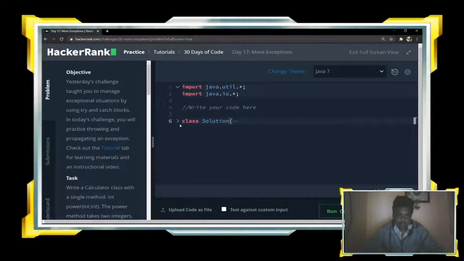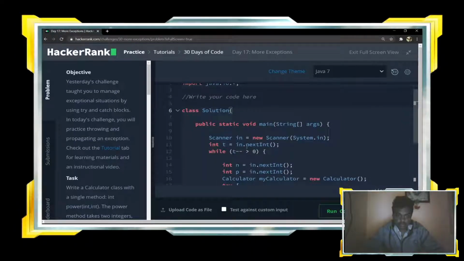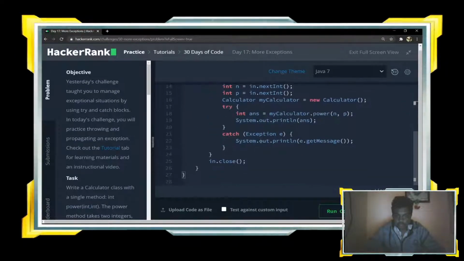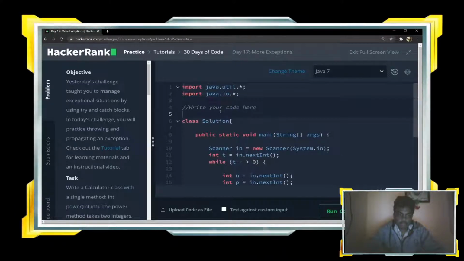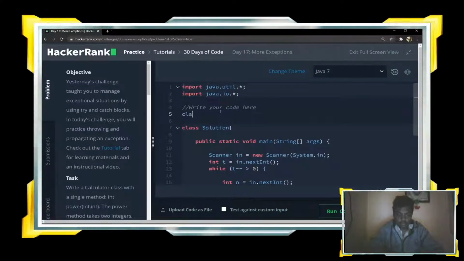Only the important solution. I will think. In the try catch, my calculator class function. Now I should create, no, that is calculator. This is an object. Okay, then class Calculator.